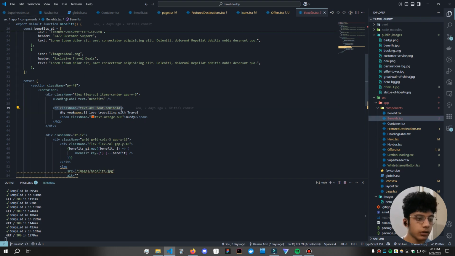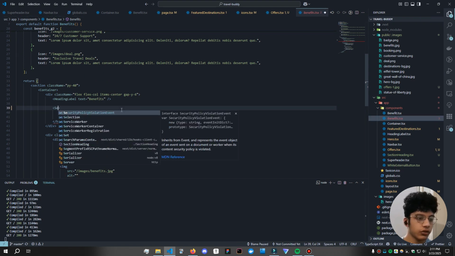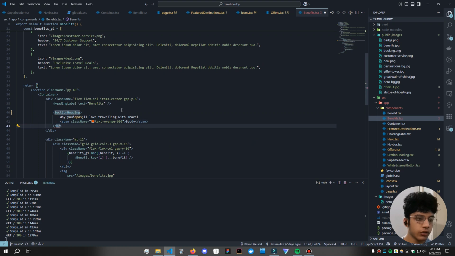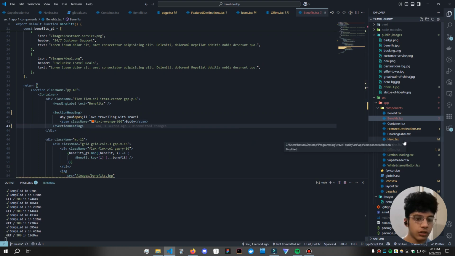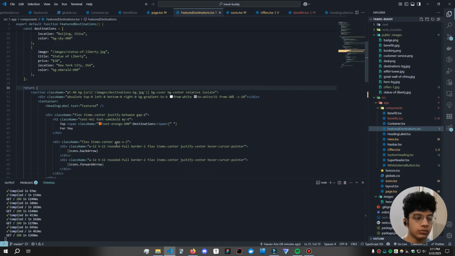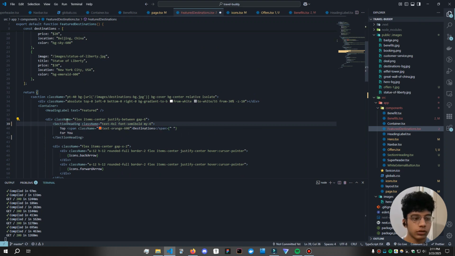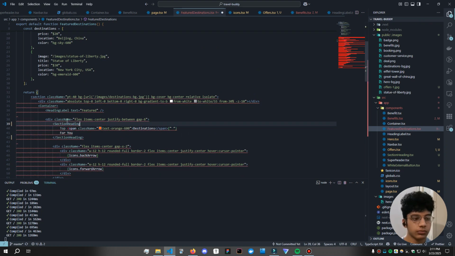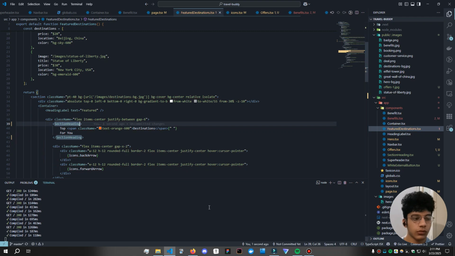First, let's finish replacing all of these. So we have section heading here as well in the benefits section. And lastly, in the featured destination section as well. Remove all these classes. And that's it.